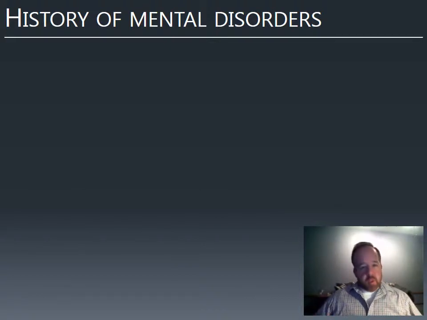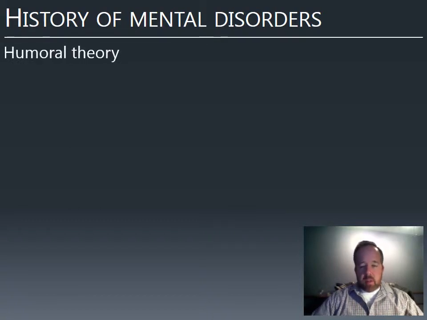Okay, so this week we're talking about mental disorders. In this lecture we're talking about mental disorders and how they're treated and how drugs come into play there. First, let's frame the discussion by talking about the history of mental disorders. One of the earliest theories on mental disorders was the humoral theory, also known as humorism. You may have heard of the four humors of the body. And by humors, we're talking about jokes. We're talking about fluids. So the fluids were things like blood and bile and phlegm. The ancient Greeks came up with this idea that a person's personality and their mood was dominated by the relative balance between these fluids in the body.